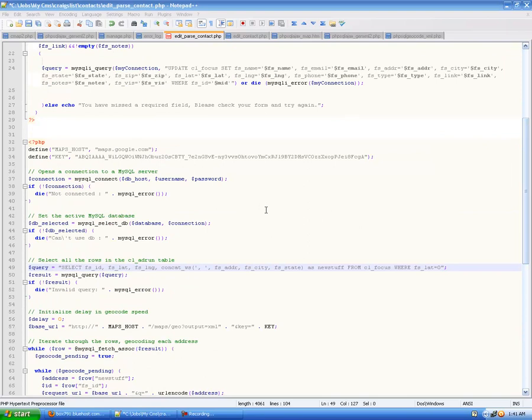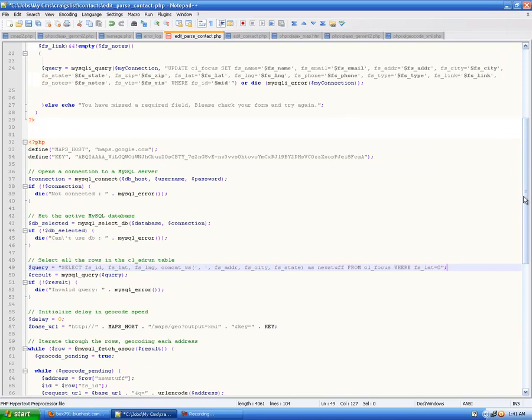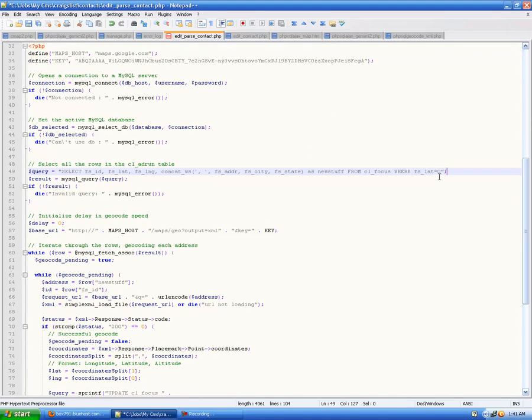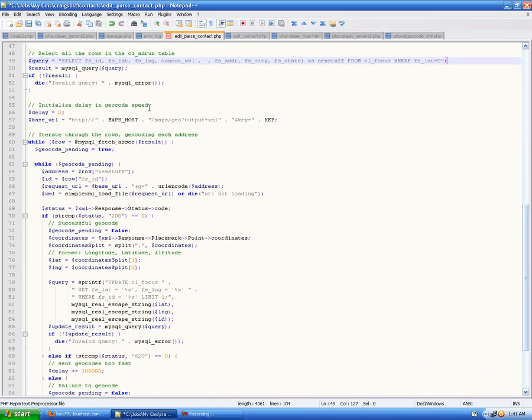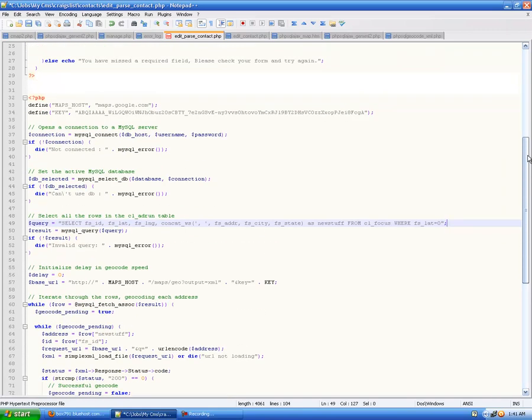We've already run our parsing script, so that's over with. We're done with that. All we're doing now is making sure we have a latitude in here. So if lat equals 0, then it says go ahead and operate this code. If lat does not equal 0, there's nothing here to run the code on, so the code's not even going to run. It's just going to be done, and you're going to have parsed your record.